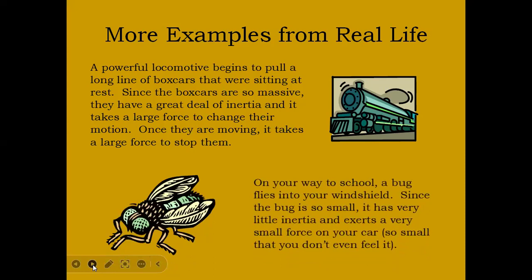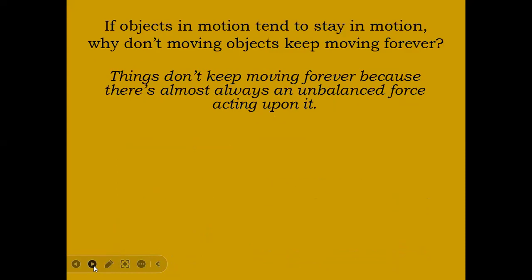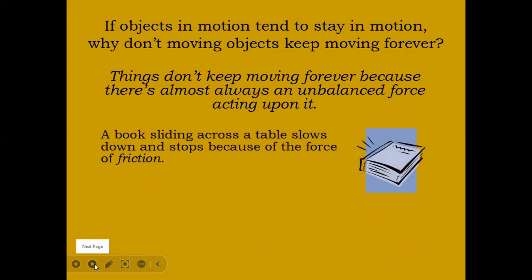So another one, on our way to school, a bug flies, if a fly or a bee flies into our windshield. Since the bug is so small, it has very little inertia and exerts a very small force on your car, so small that you don't even feel it. Very important, interesting example.